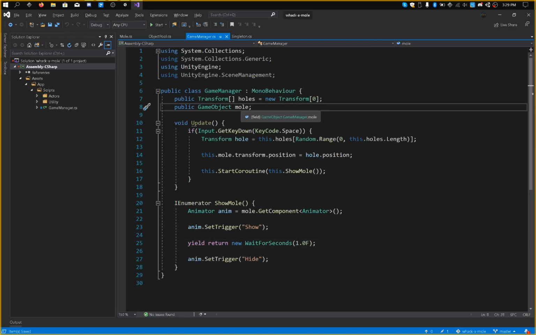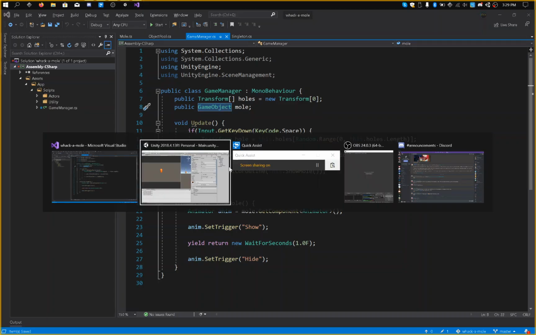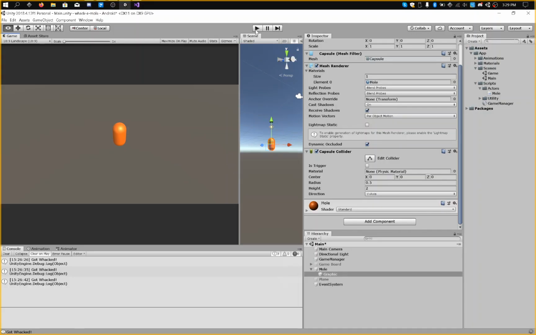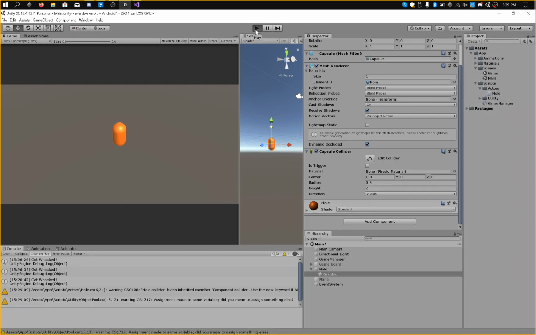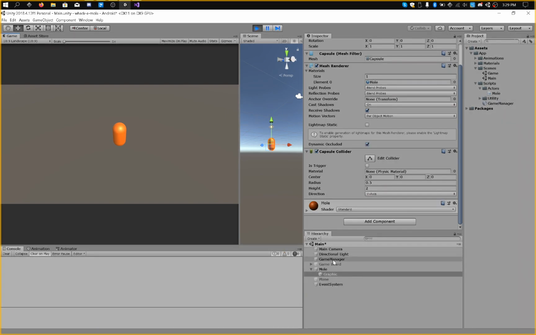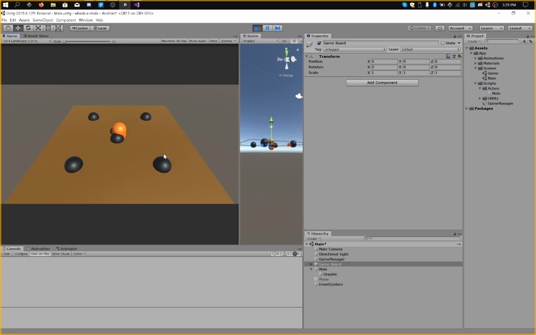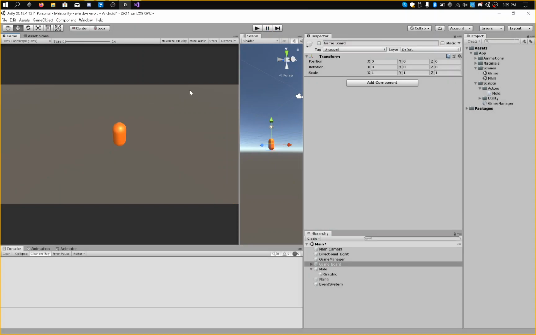So our game manager originally just had a reference to a game object called mole, right? And as you remember before, when we hit the space bar, the game manager just moved the mole around. So if we enable the game board, if we hit space bar, as you can see, we had the mole just popping up in a random location and then hiding. You guys remember we did this, right? But that was me hitting the space bar. We don't want to do that. We want the game manager to control the flow of the game. That's why it's called the game manager.